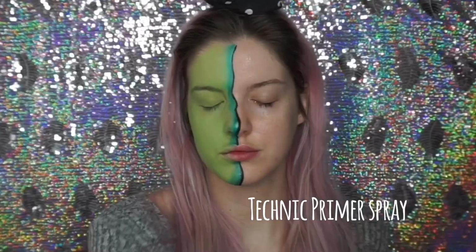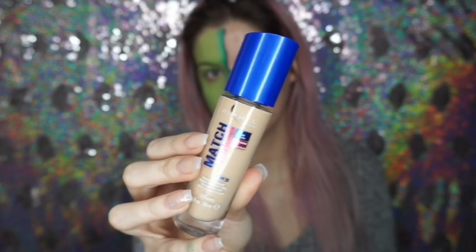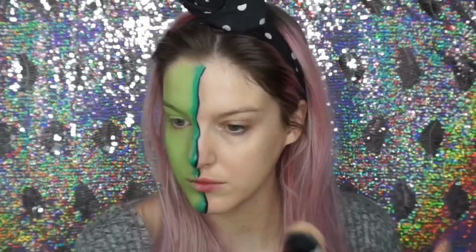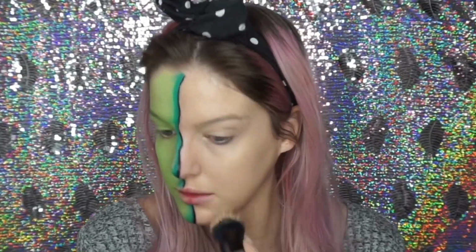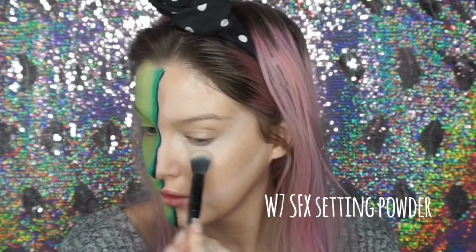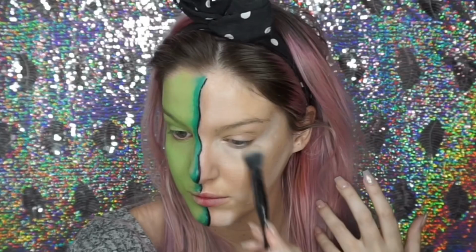For the beauty makeup side of my face, I primed my face with this Technic primer spray, which is amazing, by the way. It smells like cucumber. And then I went in with this Loreal foundation, which I also love. It's like really good coverage but quite dewy as well. And then I just set the makeup.